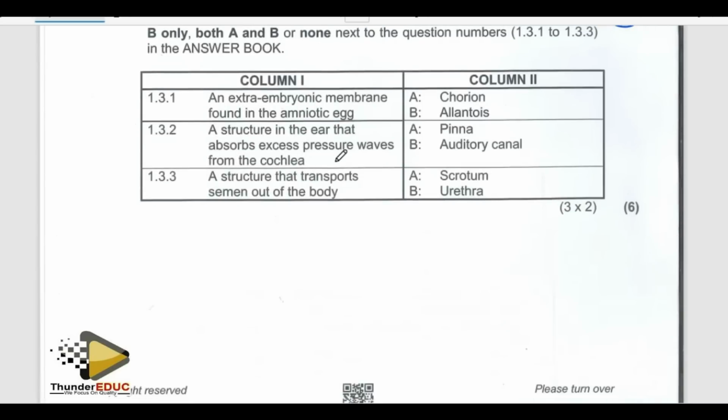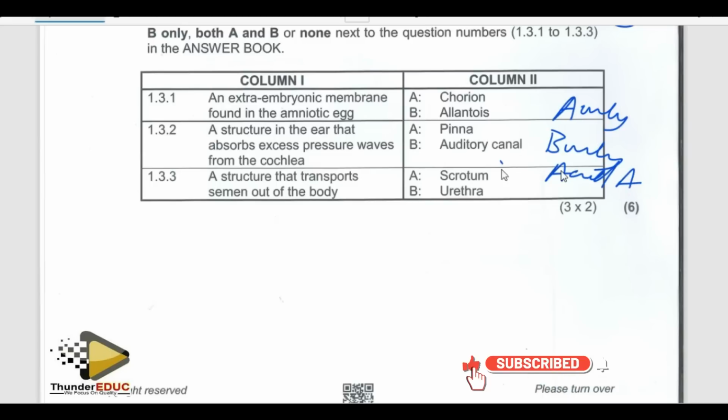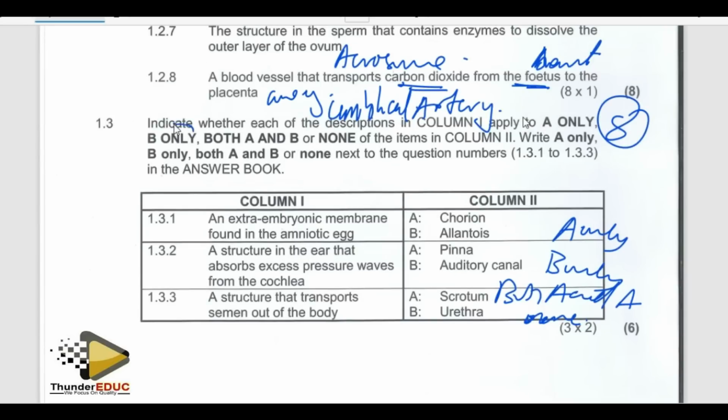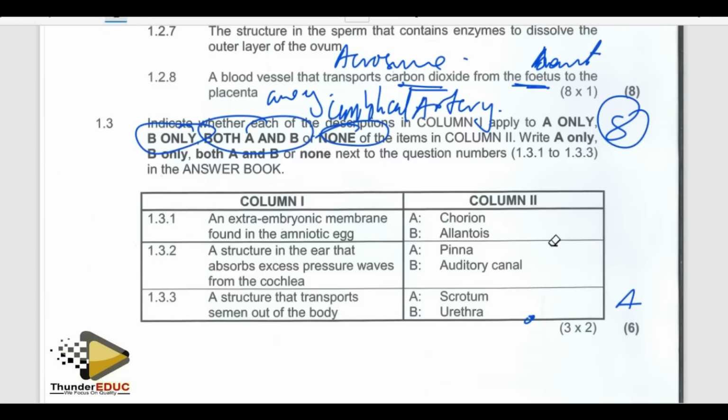Then let's go to the next question. A only, B only, A and B, both A and B or none? None. So you guys, if you don't write it the way they told you here, then you are just making your answers to be not correct, and it is supposed to be debated about. So always do the way the instruction is telling you to do.